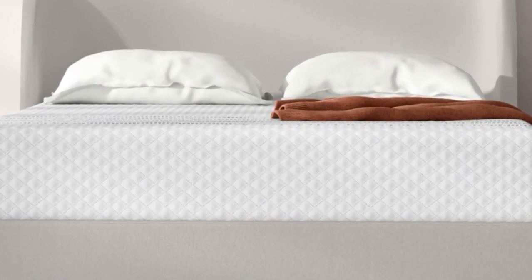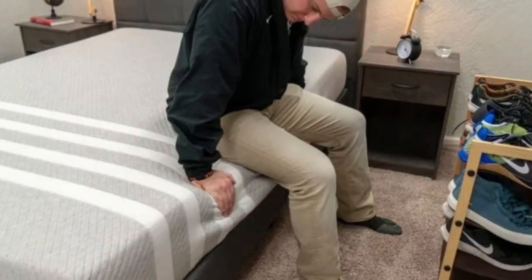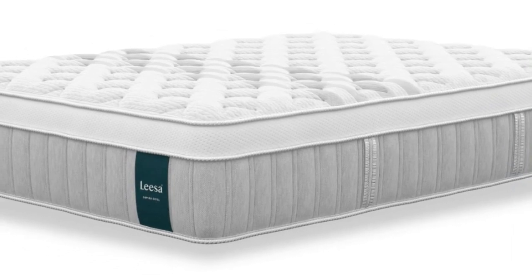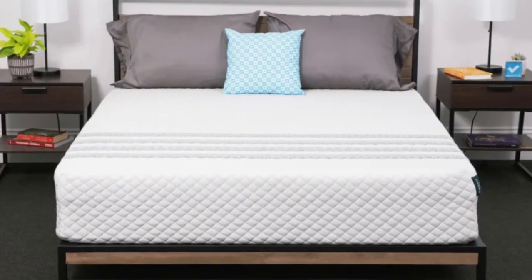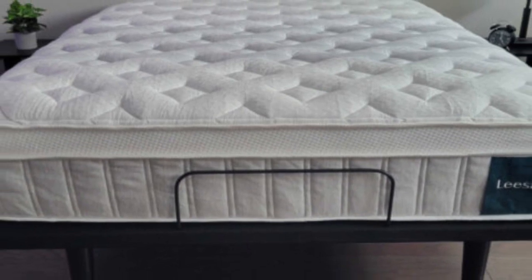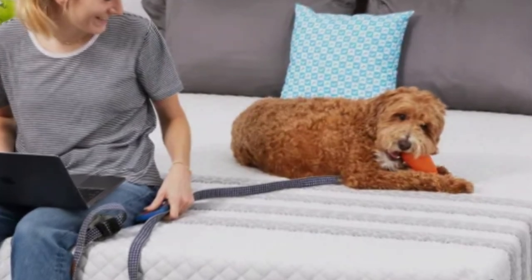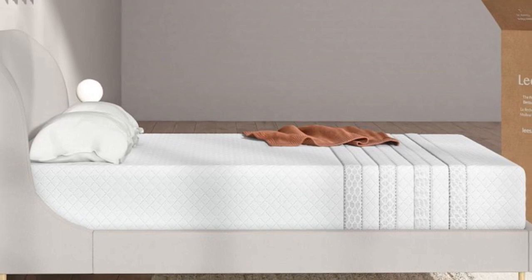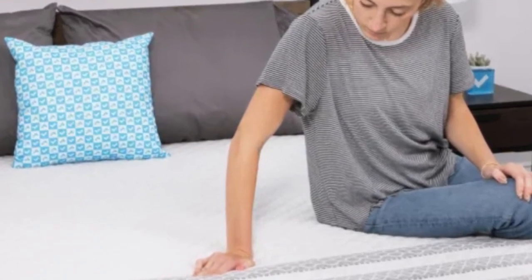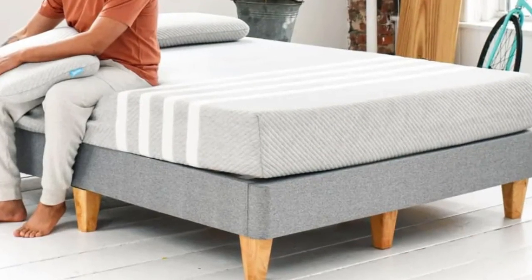The perimeter is reinforced with thicker coils to push back against your weight and prevent deep sinkage when you get on and off the mattress. Since the Sapira Hybrid is medium-firm, side sleepers on our testing team weighing at least 130 pounds awarded favorable ratings. The same was true for back and stomach sleepers weighing less than 130 pounds. Our temperature control tests show the mattress sleeps very cool thanks to the aerated top layer and ample airflow through the coil system. The foam layers absorb movement and contour evenly, earning high marks for motion isolation and pressure relief — two areas where hybrids often underperform. The Sapira Hybrid carries an approachable sticker price and standard shipping is free to shoppers in all 50 states.